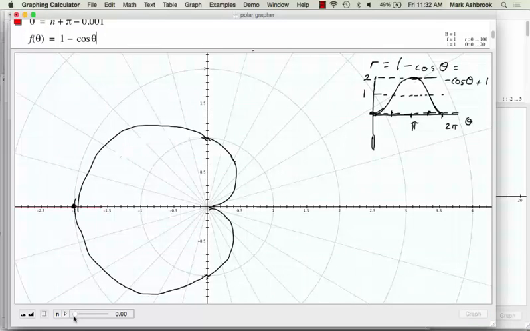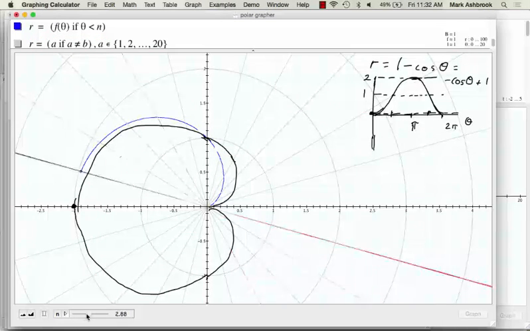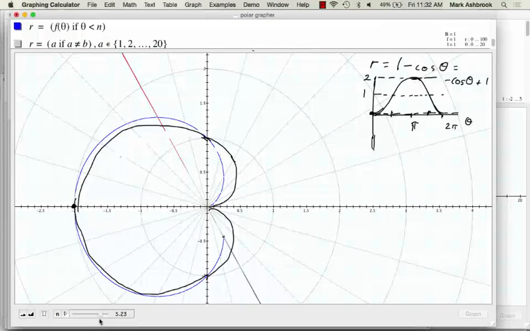Ready? Here we go. Maybe? Oh, I didn't turn it on. There we go. Let's make it blue. Green doesn't show up, it's too light. Nailed it. Almost, almost, come on, help me. There we go.